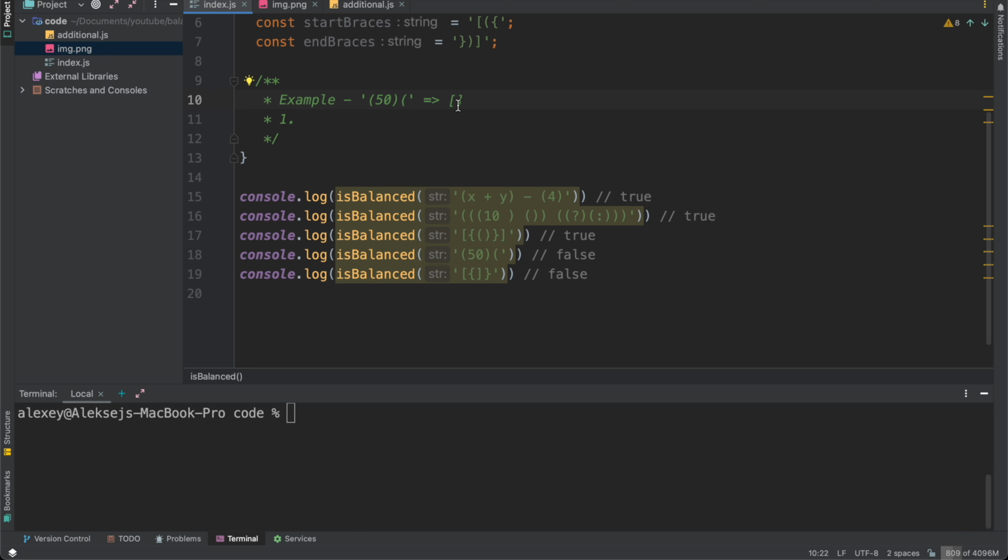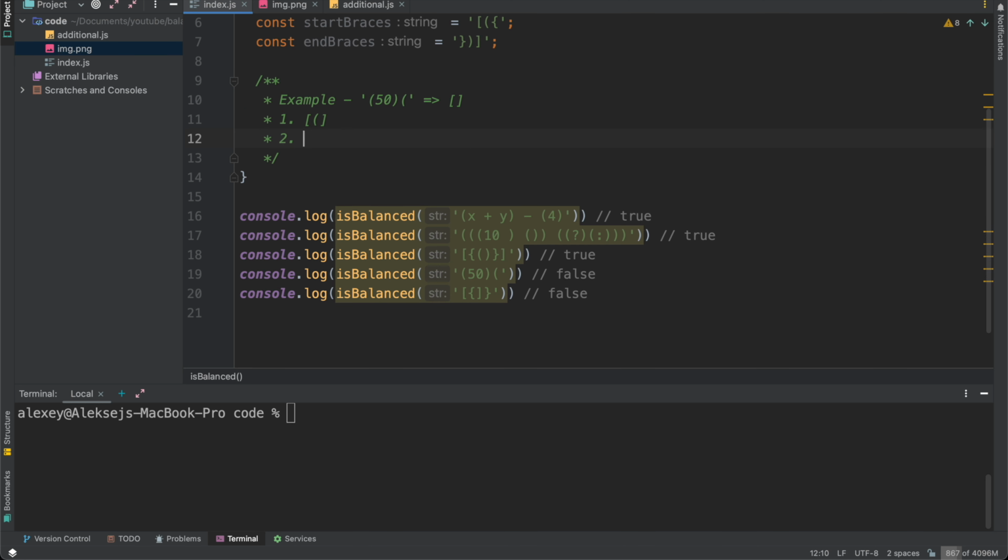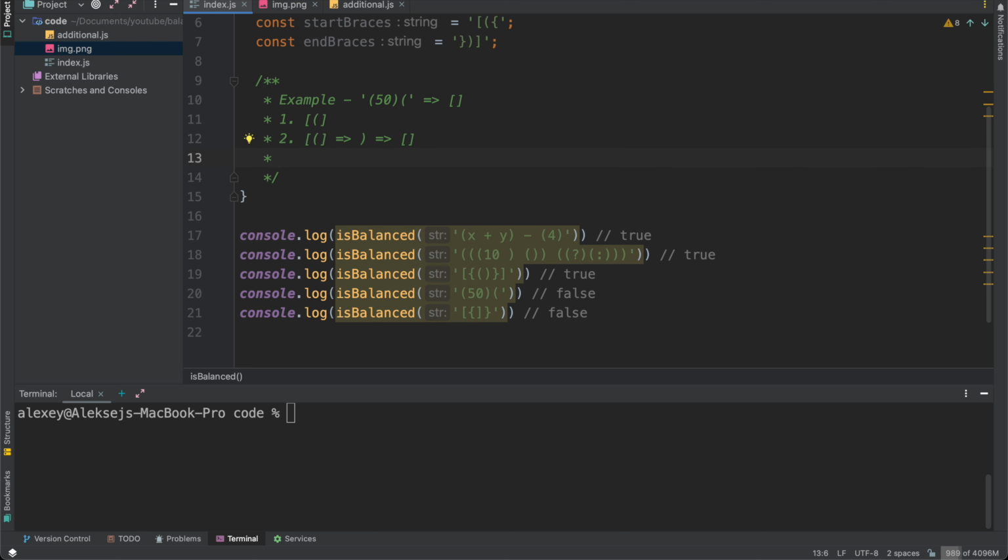So from the start we will have an empty array, then we will push an open parenthesis into this array. Then we will see a closing parenthesis, so here our stack will be empty, and then we will see an open parenthesis and push it into our stack. At the end of the operation our stack won't be empty, and that's the wrong variant, and we will return false. The same thing applies to the last example.